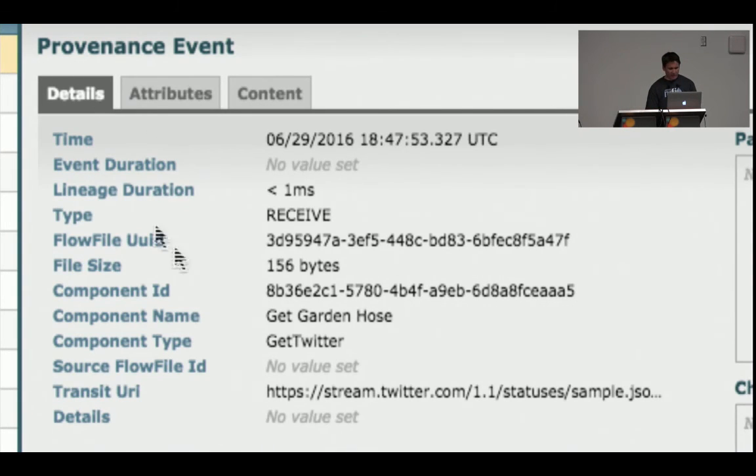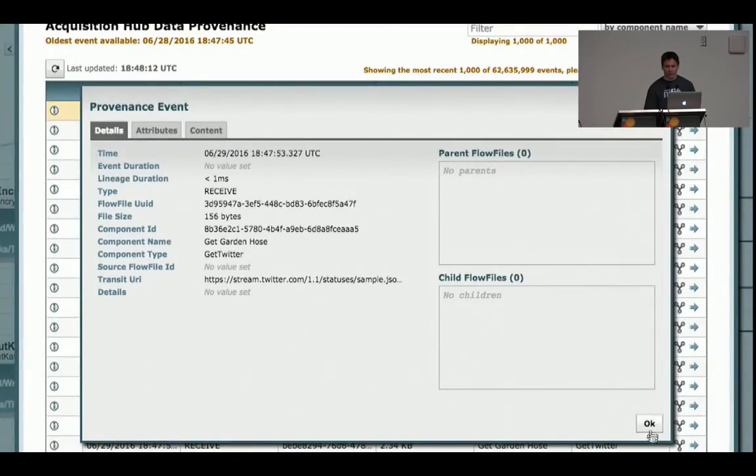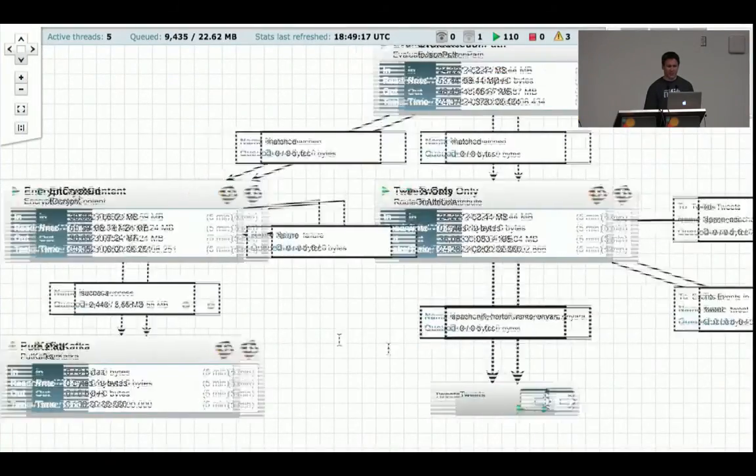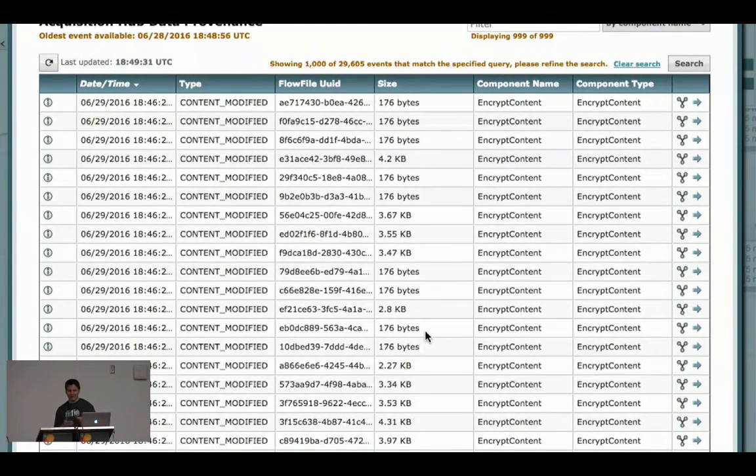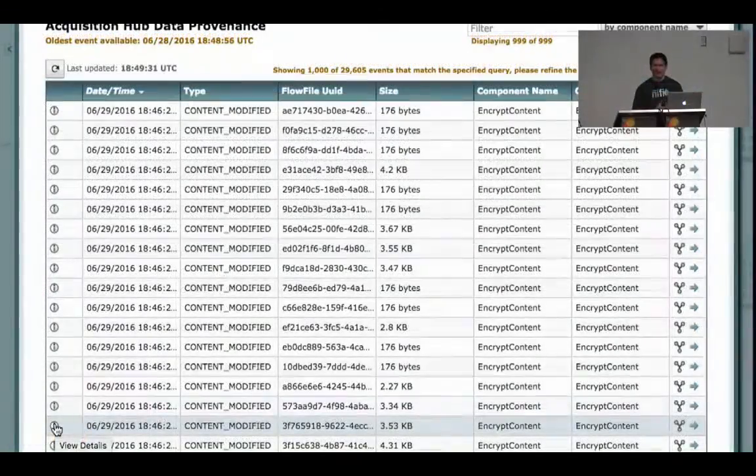That's all fine and good, but I want to revisit what I was doing before, where I was making this encryption stuff, to see how that's working. So let me dive down on one of those particular items and look at the data provenance for this particular component that's coming through. Now I'm constraining my search to this particular ID, this particular component that was doing things. Again, I'll see a similar list, and I can start digging in here. If I try to reason about what's going on, the type in this case is content modified. Again, that makes sense. I'm bringing data in, adding some entropy to it, putting it in the bag, shuffling it all up, and sending it out the other side. Okay, that makes sense.